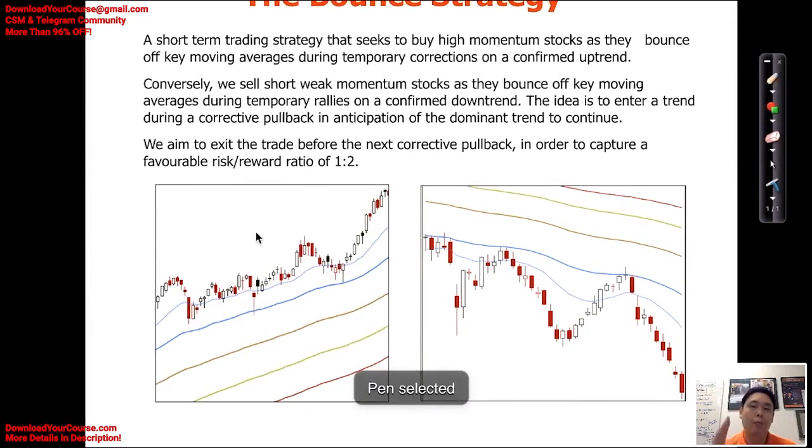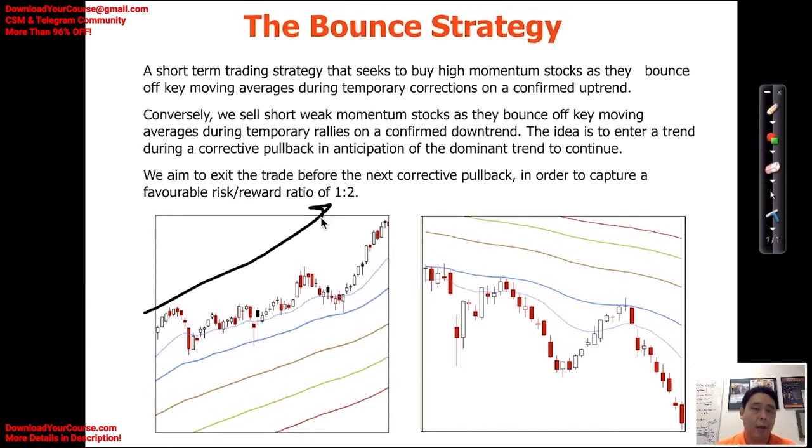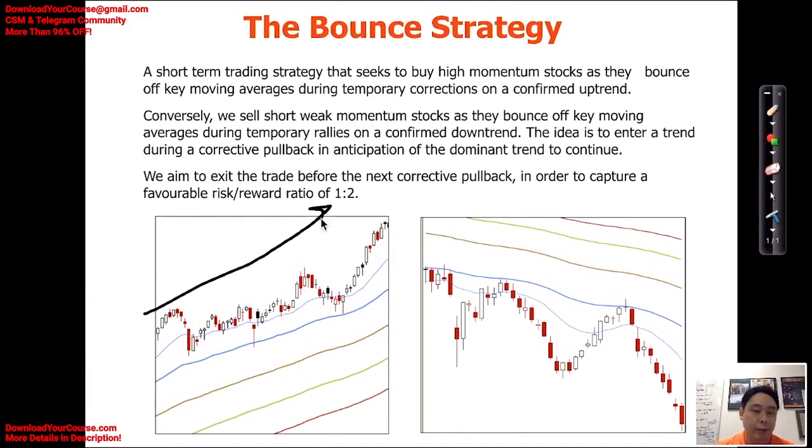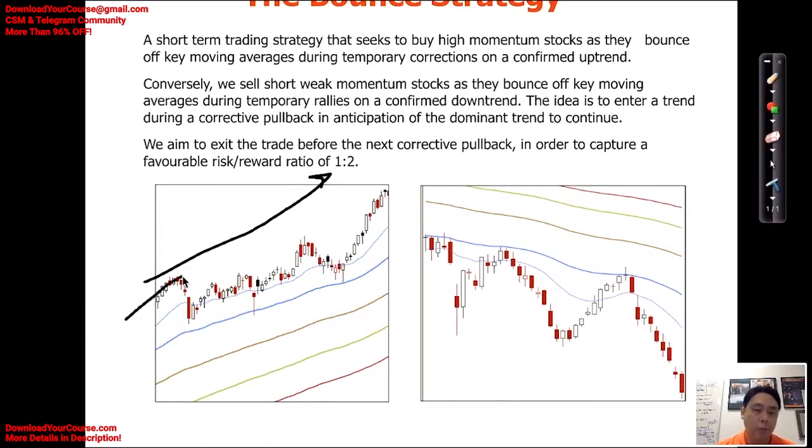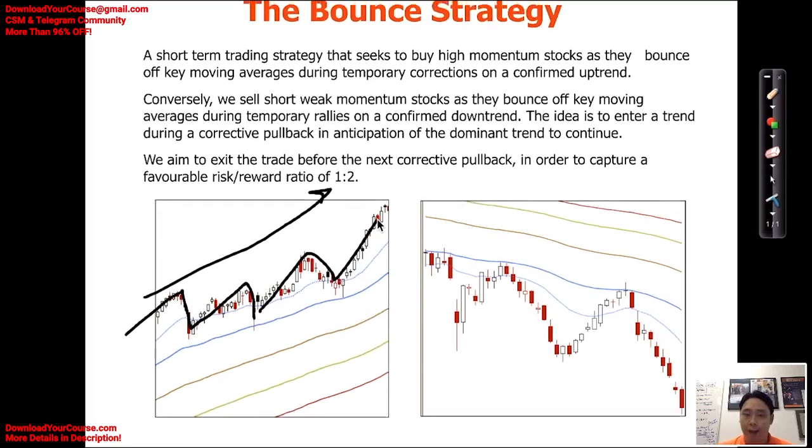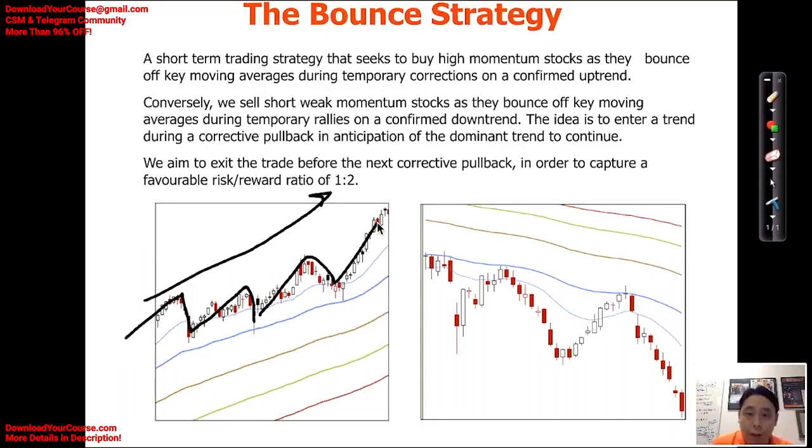So do recall that when a price is on an uptrend, it doesn't move up in a straight line. They go through what we call wave patterns, where they go up, we call it the impulsive wave. They retrace or pull back before going higher. They pull back, they go higher. They pull back, they go higher. So every time it pulls back, it's known as a retracement.